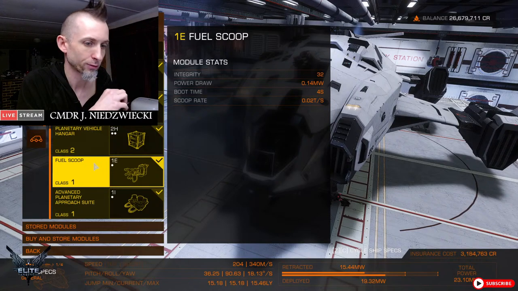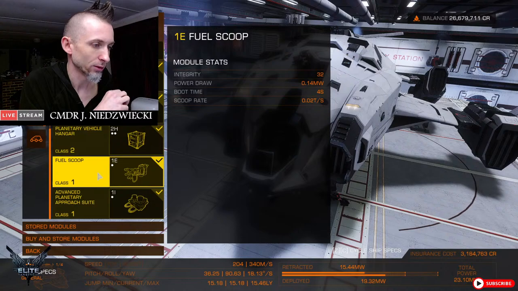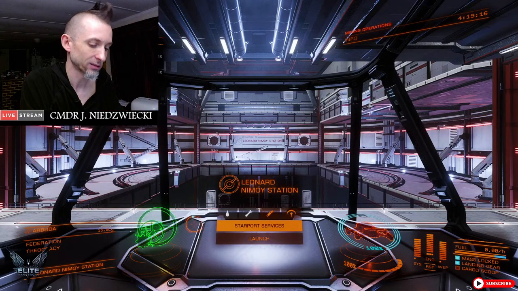So again, back to the fuel scoops. An E-class will get the job done. You can at least scoop and get fuel. It just takes longer, that's all. The same thing happens, and I'll hop out of this for a second and just explain something else.